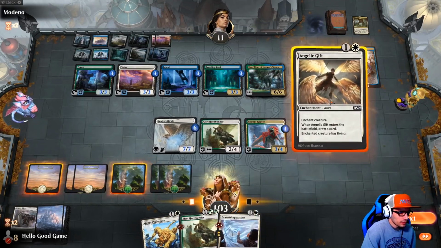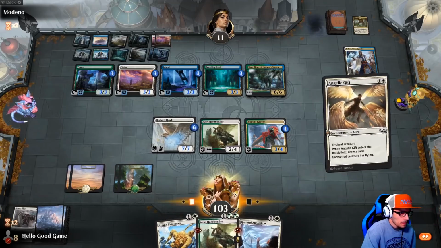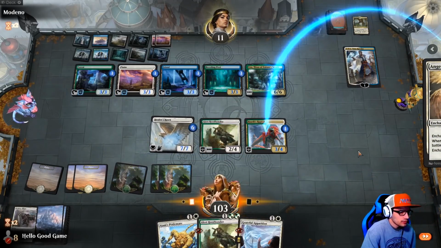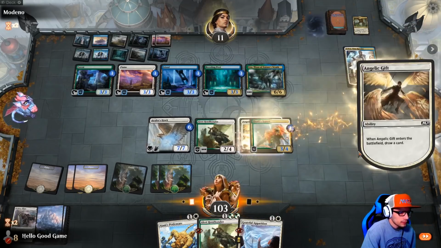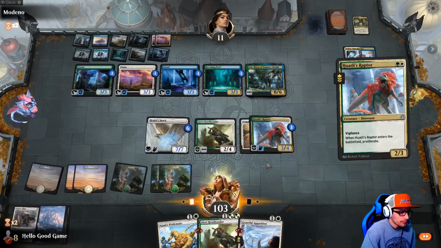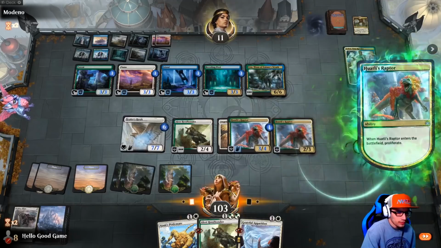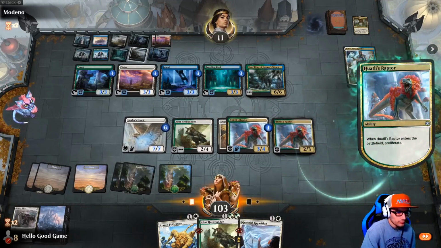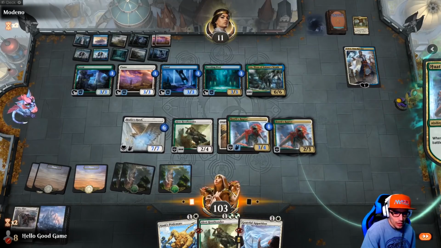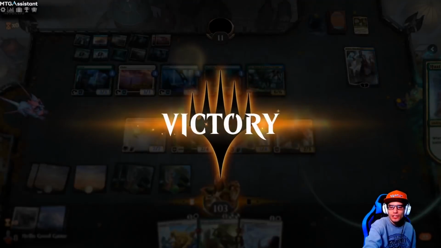Shoot, we could almost kill him. Let's put our Raptor in the air. See what we draw. Oh, and that wins the game. The proliferation from the Raptor entering the battlefield. What a match. That's incredible. GG. Woo!